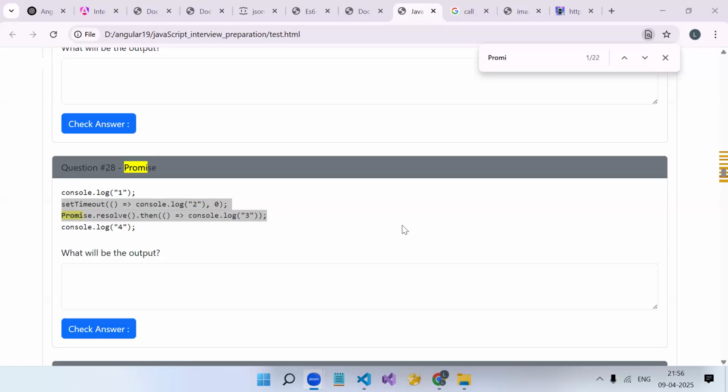Sir, to understand all this macro, micro, I don't know anything about it. Where can I read about it? If you understand Akshay Saini's explanation, you can refer to his. He goes into depth, so if you are able to understand him, he will explain it properly. Other ones I have not seen.